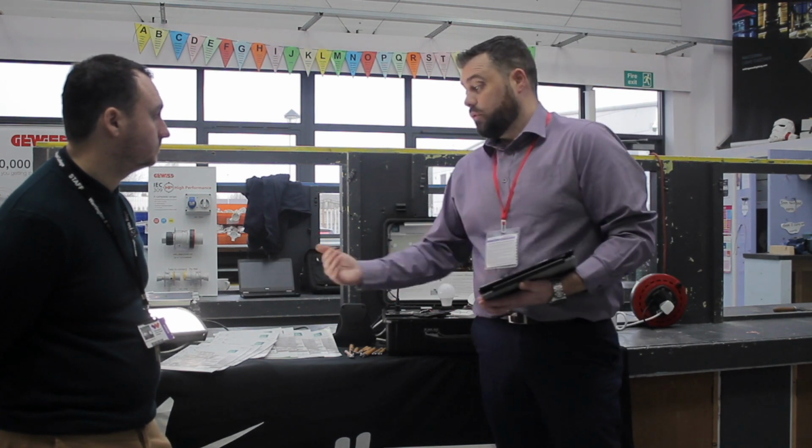And if they're changing from gas discharge or filament fittings to LED anyway, it's a huge energy saving, and the fact that you can change the light levels, you're going to save a lot of money on energy moving forward. So essentially that's it. And as a business, there's not many things we don't do with this sort of system, and it's very much, if you need it, we'll try and sort it out for you.